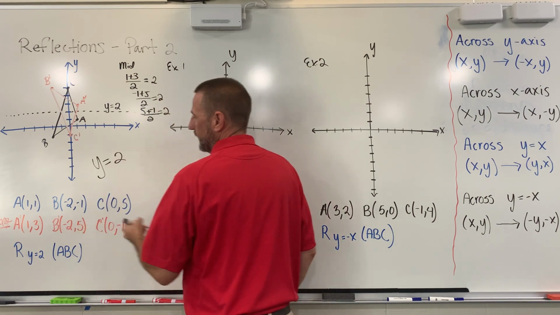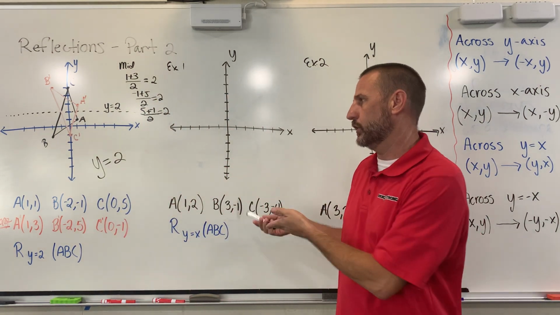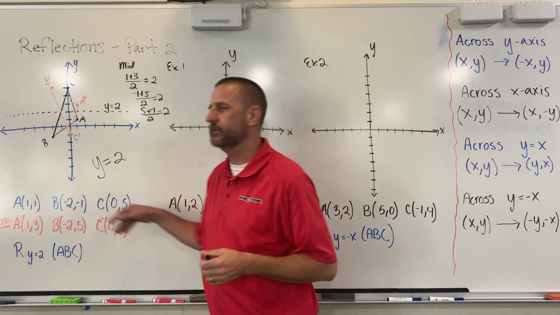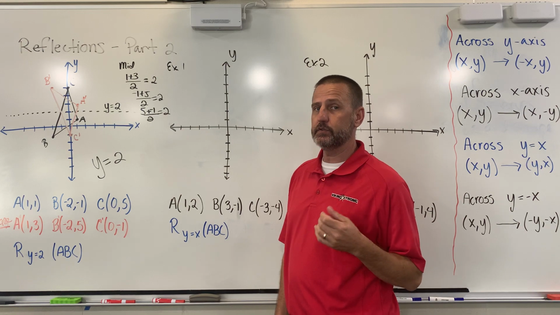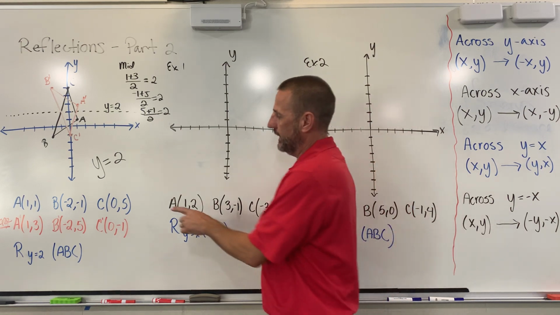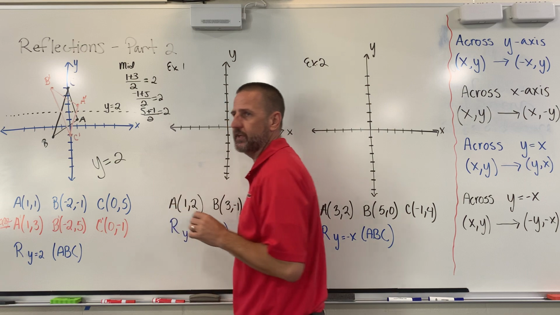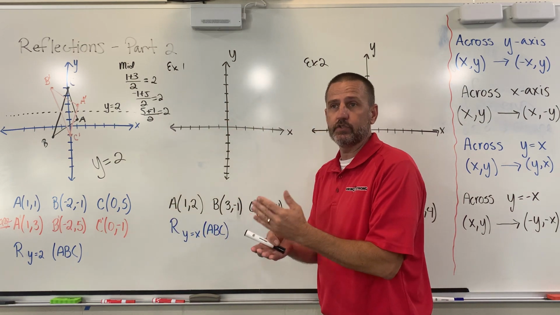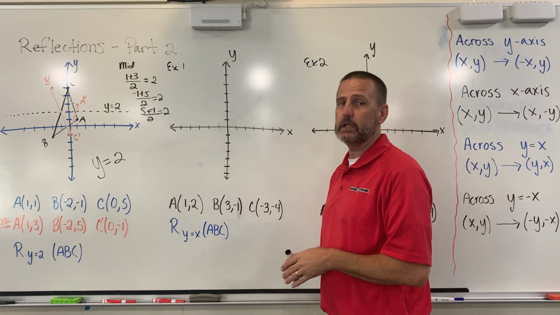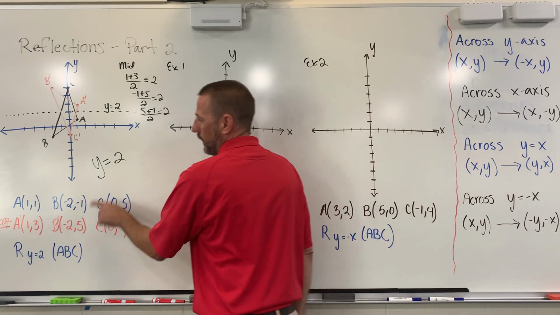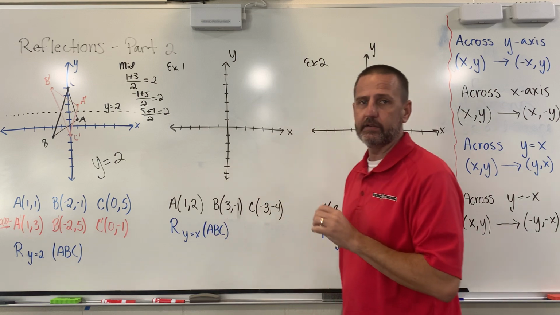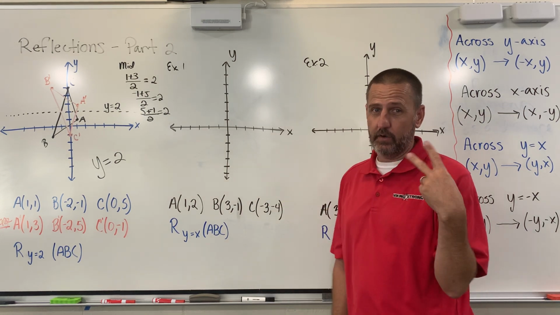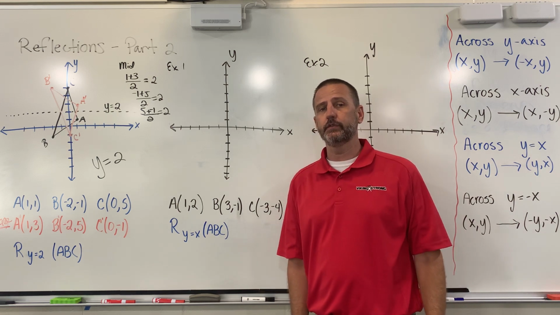And that happened to be what it was from the get-go. Now, obviously, I told you that from the beginning, but if I did not and instead just gave you two sets of numbers, you should be able to figure it out by looking at the numbers and trying to figure out how they change. So to wrap that up, x's didn't change, only the y's, which let me know that I need to look at the y values to figure out the line of symmetry, which ended up being y equals 2. All right, that takes us to our last two examples related to reflections.